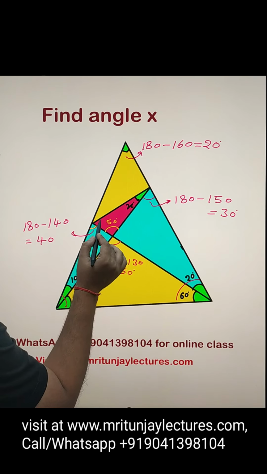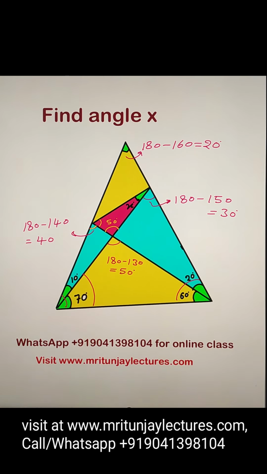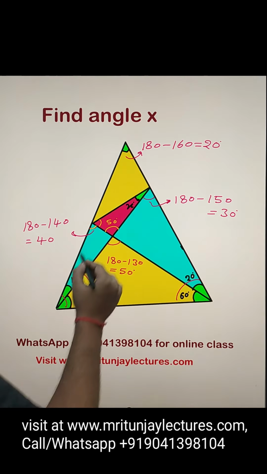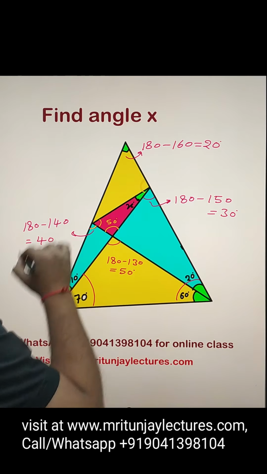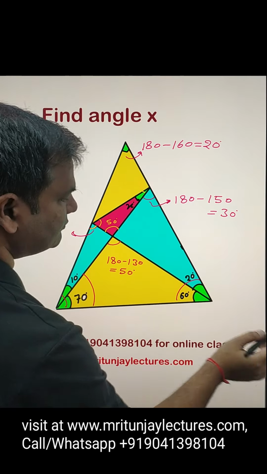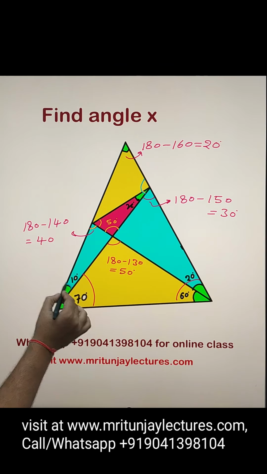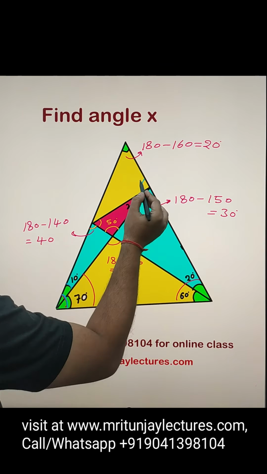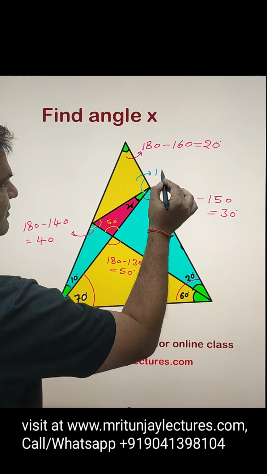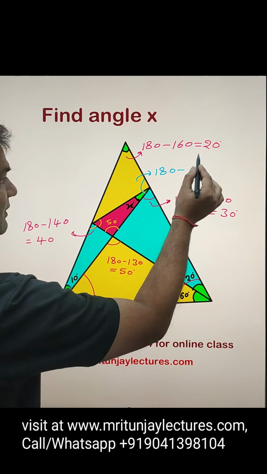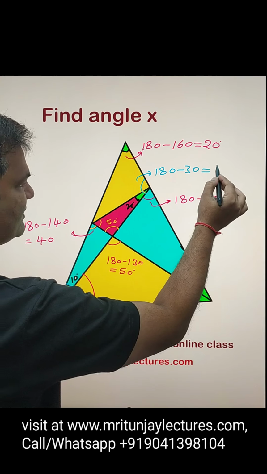Now how can we determine that angle? Okay, so basically look here, this one is 10 and this one is 20. So what about that angle? This one is how much? That one is 10, that is 20. So what about that angle? This angle is written as 180 minus 30. So basically this one is 150 degrees.